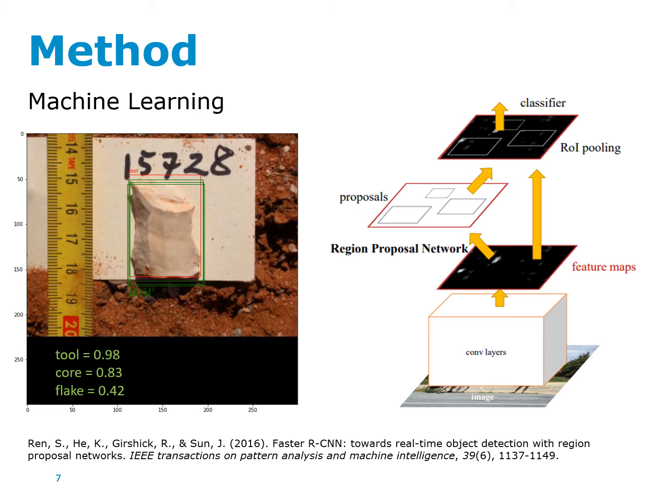The example on the right shows the output from a trained model in which 3 regions are proposed, each with a different classification. The values represent the likely presence of a class label and range from 0 to 1. The ground truth bounding box is shown in red, with each of the object proposals in green. In this case, the proposal with the highest classification score is tool, which matches the ground truth.